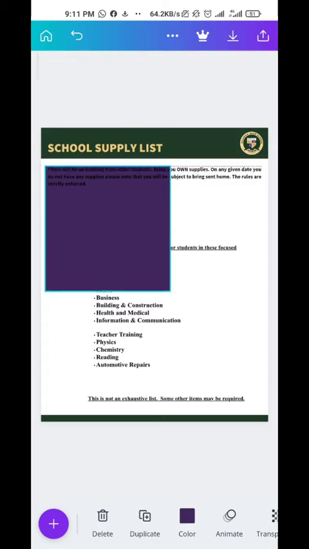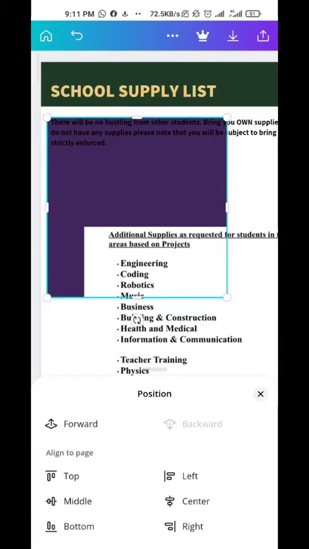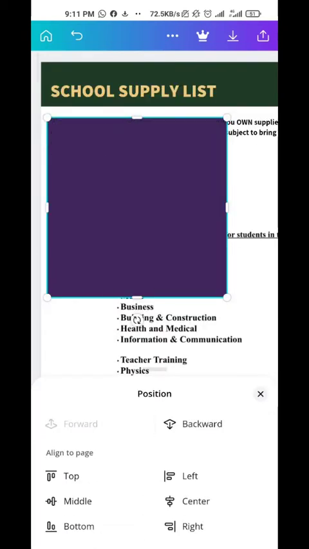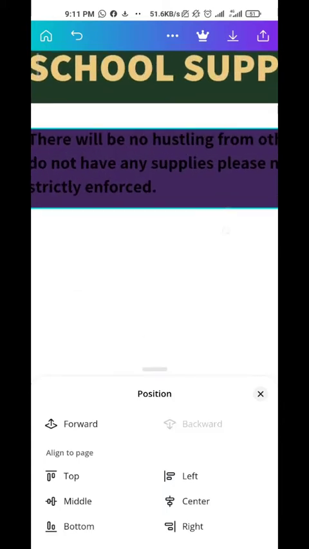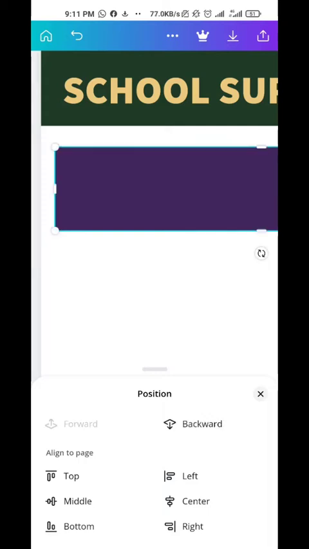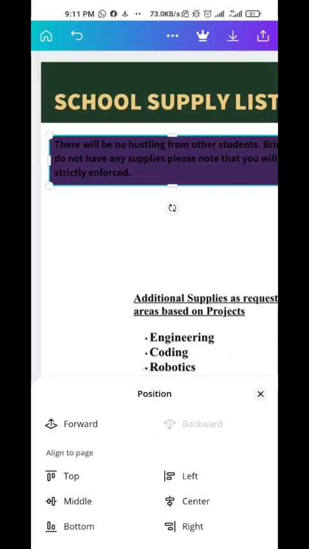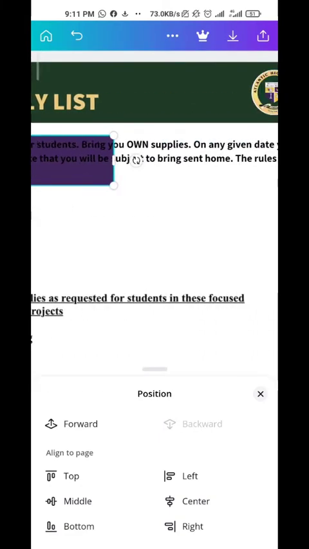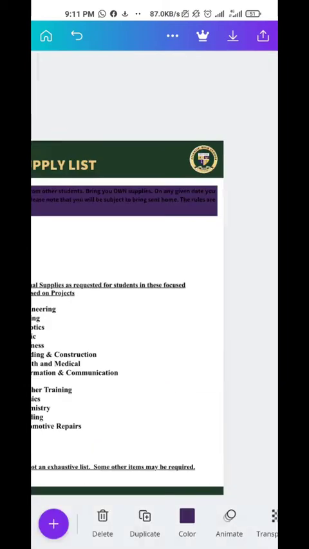Then I'm going to use another box and place it behind the text, to check how our document is going to look. So this is how you can actually play with the document and see how it is going to look. If it is not looking good, then you can change the design, the color, and the variation. But all of this comes from experience. The more you do it, the more you will learn which color looks best, and of course you have to use the brand colors or the colors which are part of the logo.